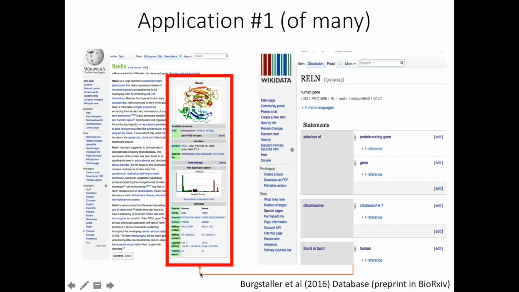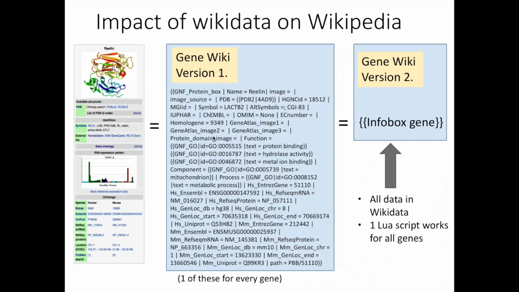All of that is all driving the production of the info box displayed on the right of that page. So now every single bit of content that you see there is coming from Wikidata. And just to illustrate briefly why this is important to us, to our group, and to anyone else that has to work with Wikipedia, this is the change.